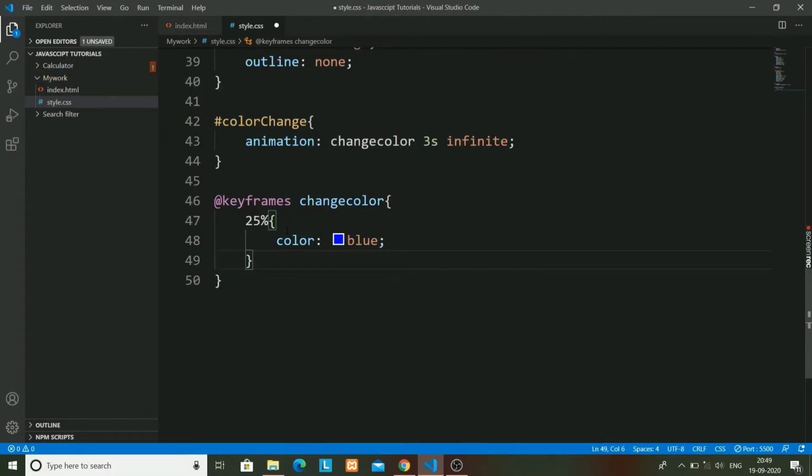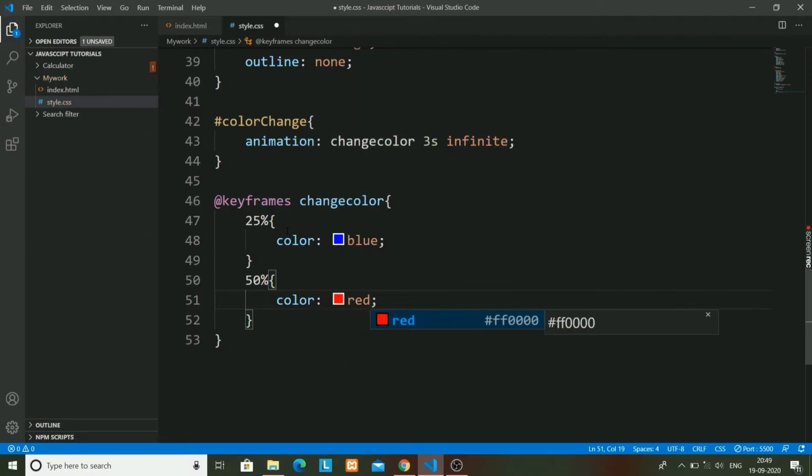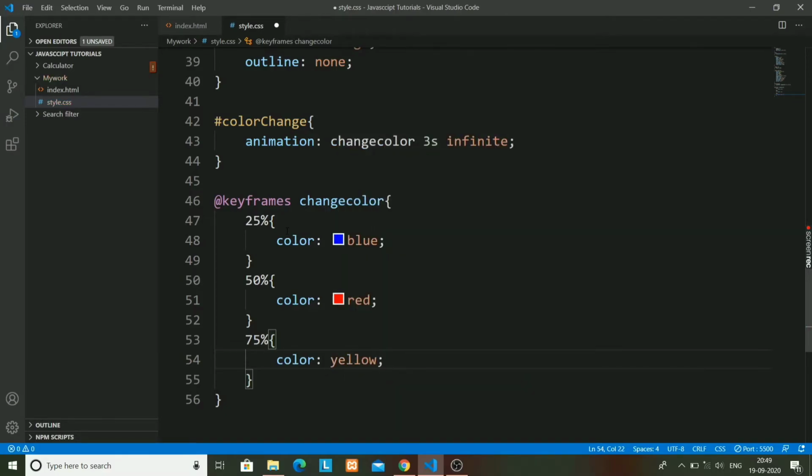Color will be blue at 25%, and same like this I will do for 50 and 75% also. So the 3 colors will be switched from time to time in 3 seconds. This is the role of keyframes and animation in our CSS part.